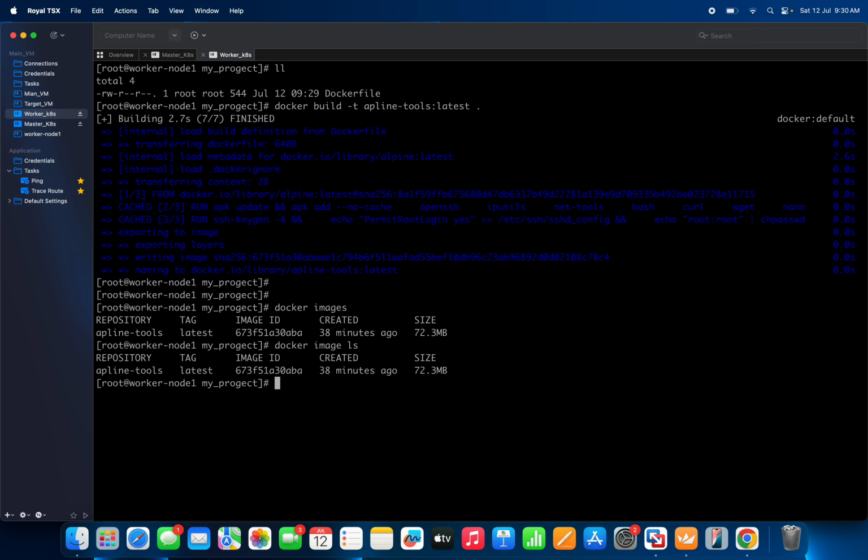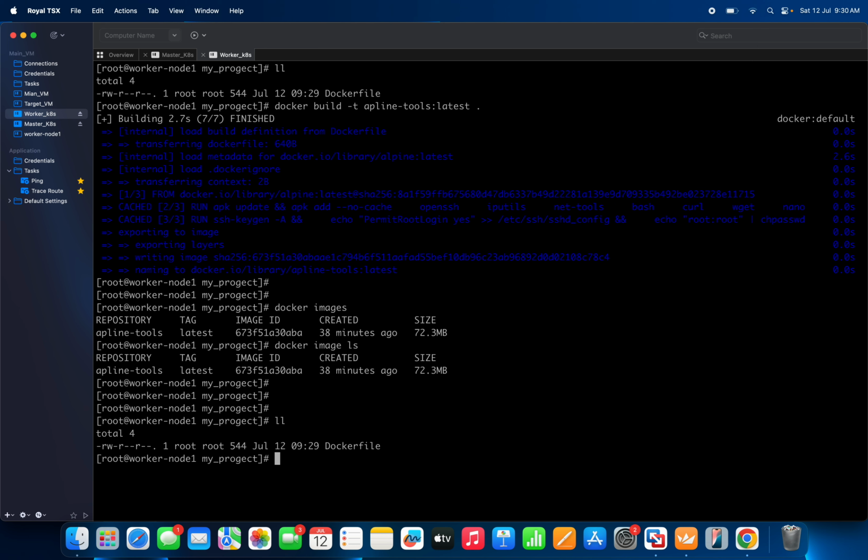But now suppose you don't want to build again and again. In that case, you can save this image and later load that image in any system. So I will show you. Now I'm going to save this image with the help of the Docker command. See, I'm using Docker here. In your case, based on the requirement, you can use an alternative command like nerdctl. But in my case I'm using Docker.